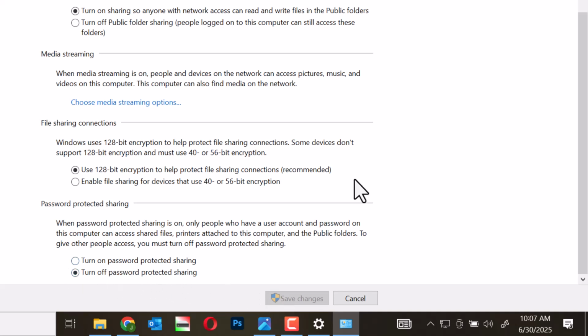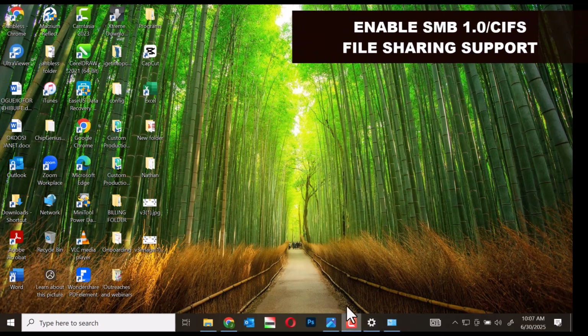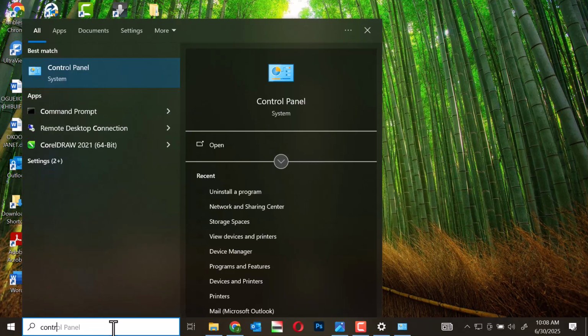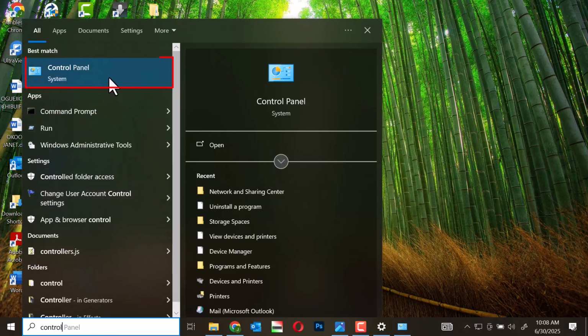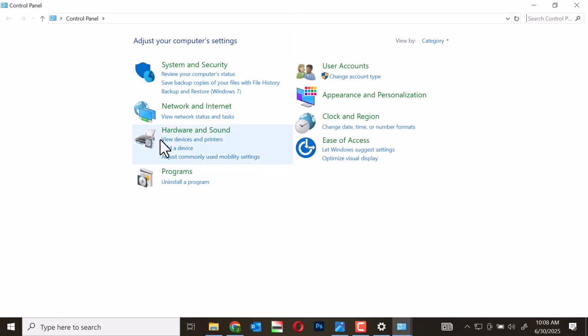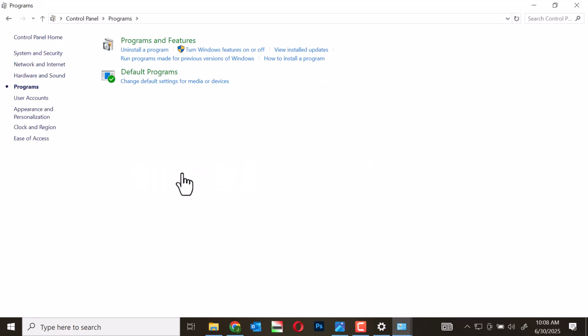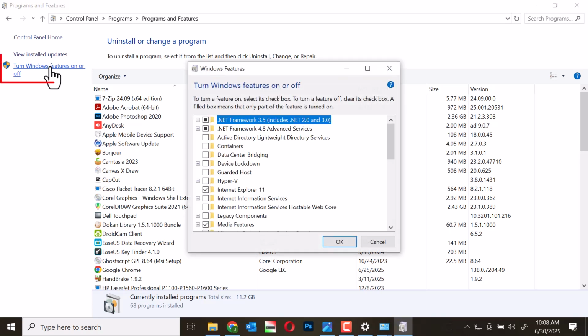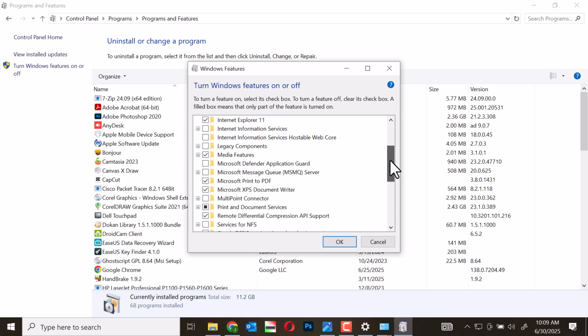How to enable SMB 1.0/CIFS file sharing support in Windows. 1. Open the Control Panel. 2. Click on Programs, then select Programs and Features. 3. On the left sidebar, click Turn Windows Features on or off. 4.